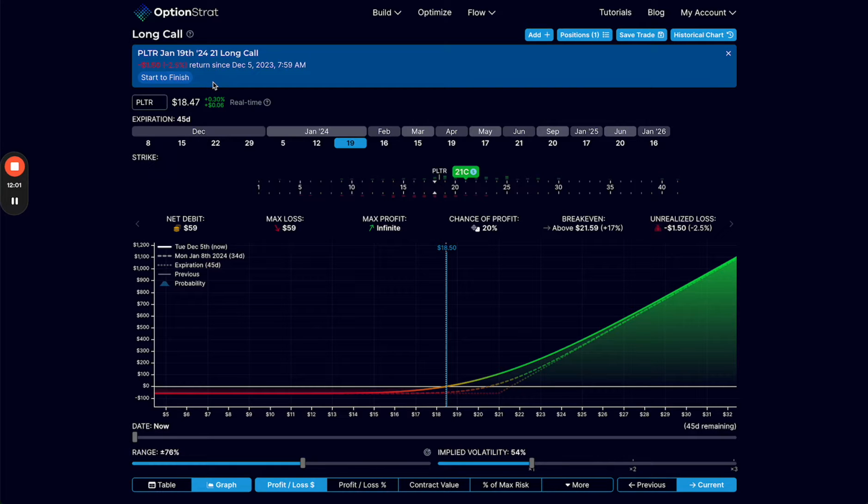Again, paper position in Palantir. And I'll keep an eye on this over the next week or two and see how this thing might move forward. But I just wanted to show the process of finding a trade idea here in the flow summary, digging into it a little bit deeper to see how bullish people are actually perceiving this, and then to go ahead, enter my position, paper position, and then let's see what I might do with that going forward. Again, this doesn't expire until January 19th, so well over a month away. Got some time on this, and that'll be it for now.